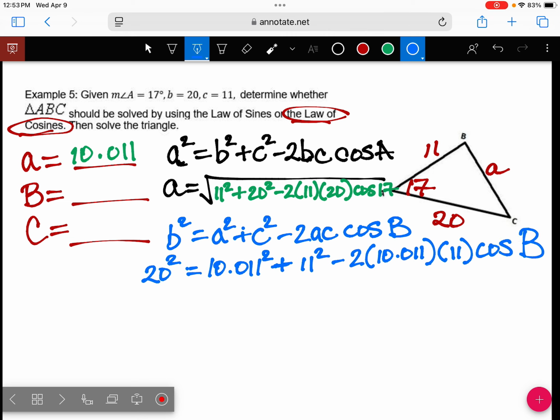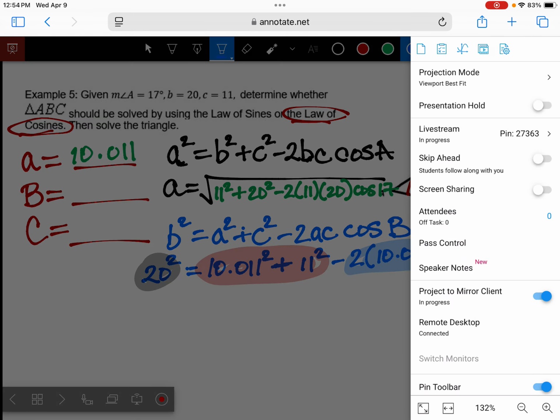So remember from yesterday, we said whenever you're solving for the law of cosines, we have to break it up. You have to figure out what that number is, and then you need to figure out what that number is, because we can't just type this in the calculator. We got to do a little bit of work. So we did a few of these yesterday. I'm actually going to freeze my screen, and I want you all to finish it out. I want you to find angle B and angle C, and then we'll come back together and you can compare your answers.